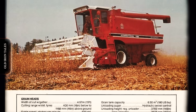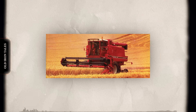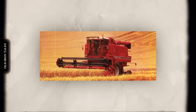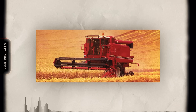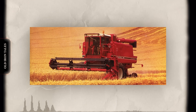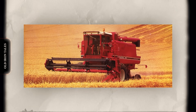Expansion came quickly. Between 1978 and 1979, the larger model 1480 joined the lineup, featuring 190 horsepower from a 436 cubic inch engine, a 30 inch rotor, and a 208 bushel grain tank. Rice special versions of the 1460 and 1480 appeared, equipped with specialized rice rotors, appropriate tires, long unloading augers, raised grain tank leveling augers, and the option for tracks instead of tires. The 1480 Rice special received a larger 466 cubic inch engine.